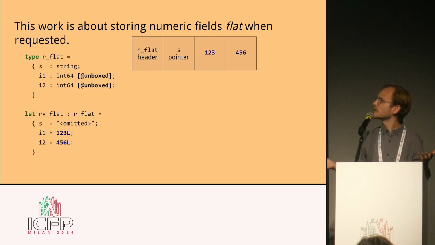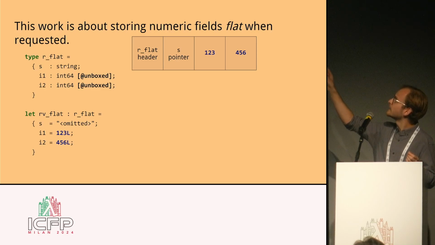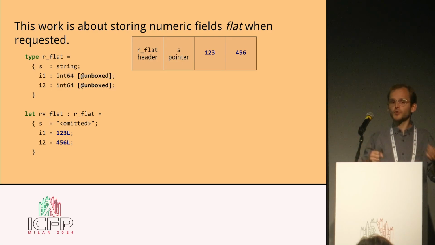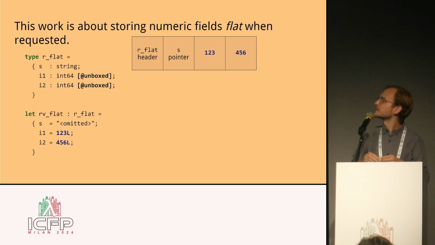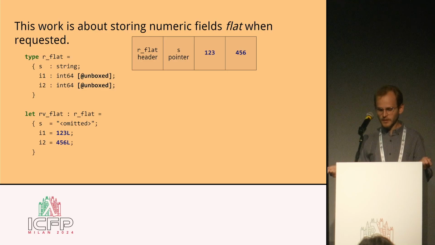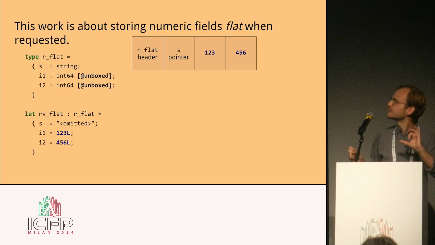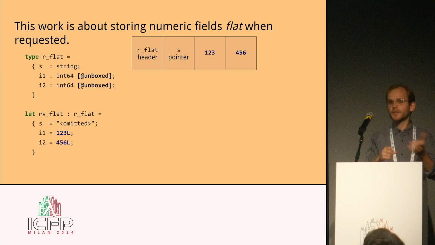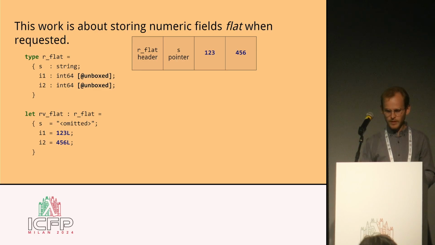And just some terminology that I'll introduce. I will say that the I1 and I2 fields here, I'll get to the syntax later, are stored flat in the object. That just means that the numeric payload is stored directly rather than being a pointer to a heap object. And I will also call this a mixed block because it mixes pointers, like the pointer to the string s, with these fields that are stored flat. And the exact challenge of this I will get to shortly. Actually, immediately.